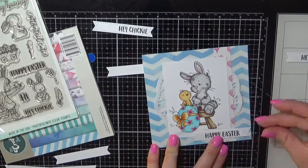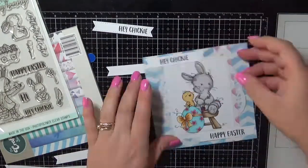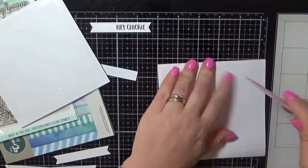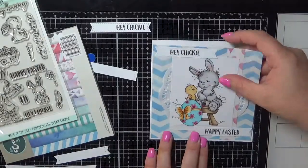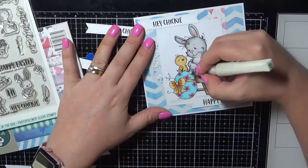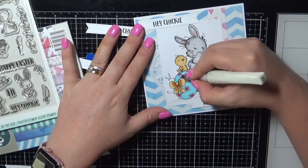I've added a doily just using some Scotch ATG. Then finally I'll pop all of that onto a Kucha Creations card base that I'm just folding down. And that's my card pretty much done. I did end up adding some Wink of Stella on, and I decorated the inside of the card.